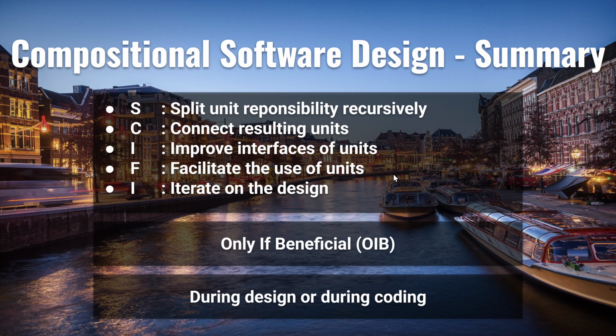facilitate the use of these units, and iterate on the design, which basically means iterate through this process. We only iterate through the design, we only redesign or refine the design as long as it is beneficial to us. We do not refine the design for benefits that are speculative, meaning things we think we might need in the future. We only do it if we actually know we're going to need it either now or in the near future. These 5 principles here can be applied either during the design phase or during coding. So either before you start coding or while you're coding.